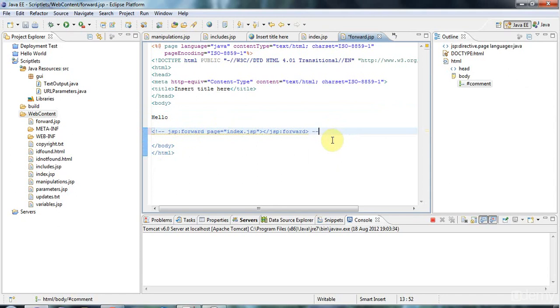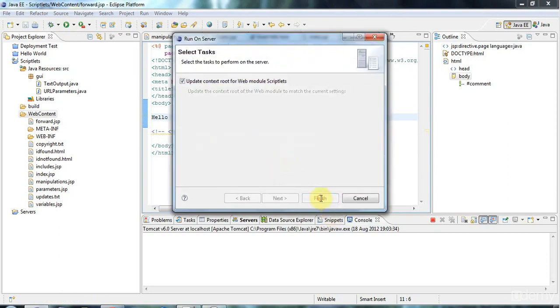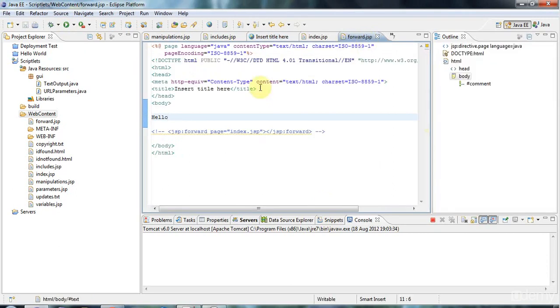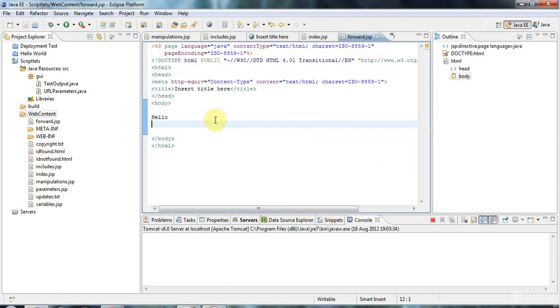Hopefully now that will not work, because it's just a comment. Let's check. Okay, there we go, it has worked. Let's get rid of that then. So that's the first method of forwarding, with a JSP forward tag, which has a page attribute.